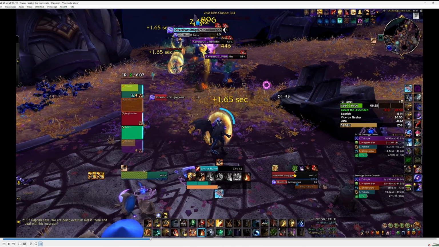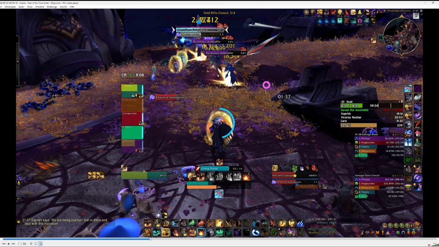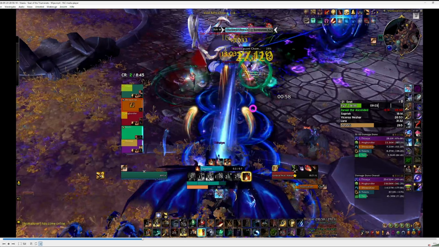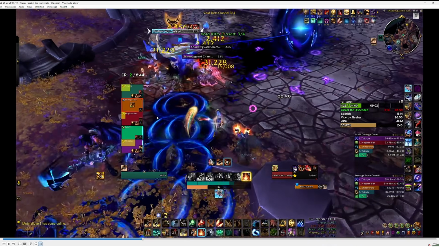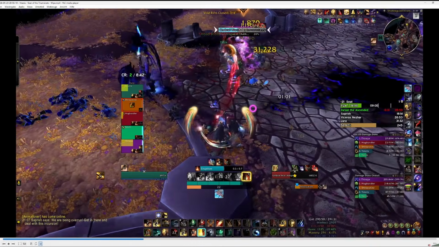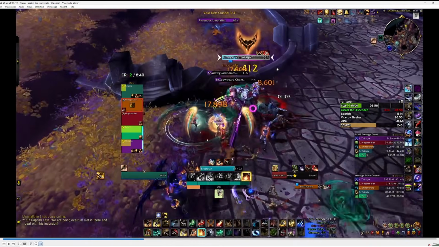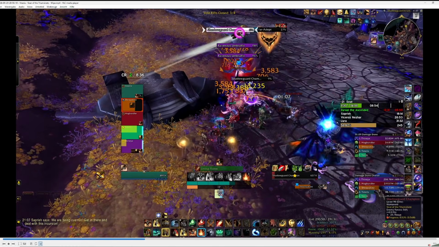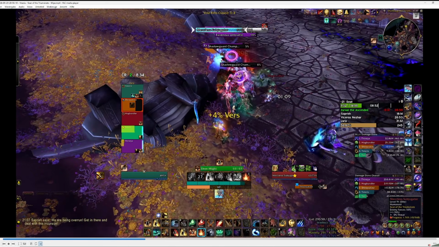So yeah, in this fight in general, oh wait, we have one more thing that we can see that I need to explain right now. You can see this faint blue circle around my character right now. This is actually the chain cast. I wonder if we can see that earlier. I don't think so, because the target was not in combat when X-Boss was analyzing the next cast. Maybe we can see it still. Let's see.